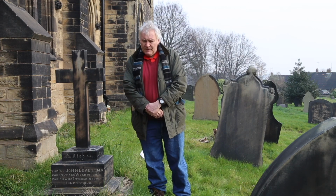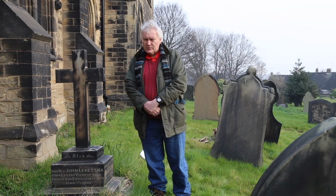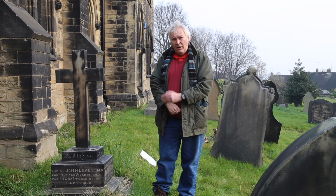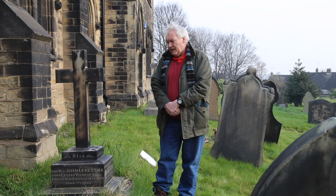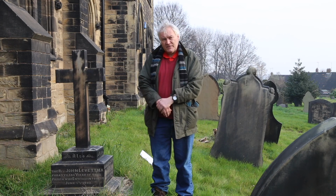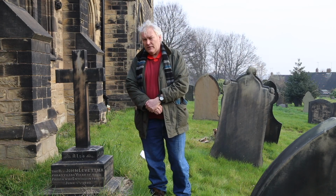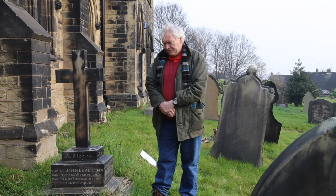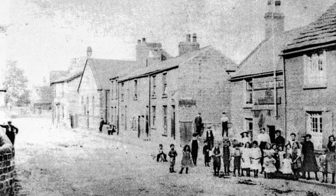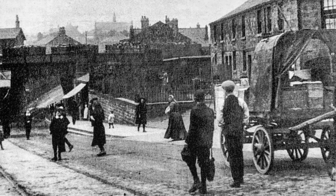During his time, Reverend Levitt worked closely with Dr. Blytheman, the medical officer of health, on public health improvements. Because during his period of 45 years as vicar of Swinton, a really long incumbency, the town grew rapidly. It became from what was possibly a small village into a booming Victorian industrial town.